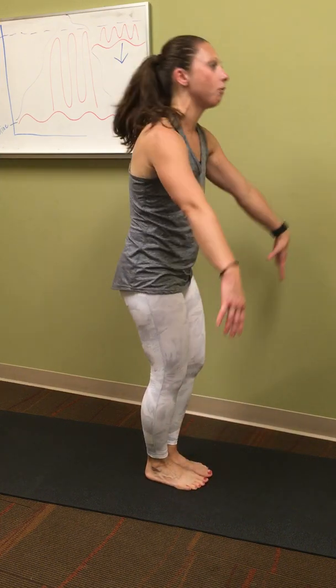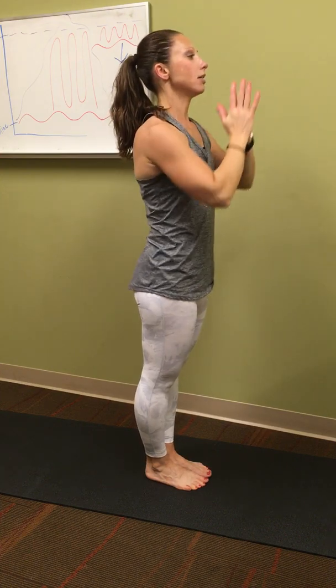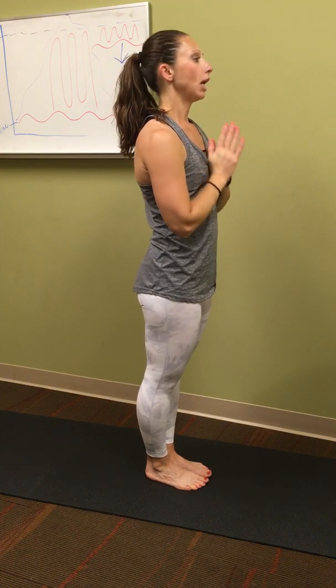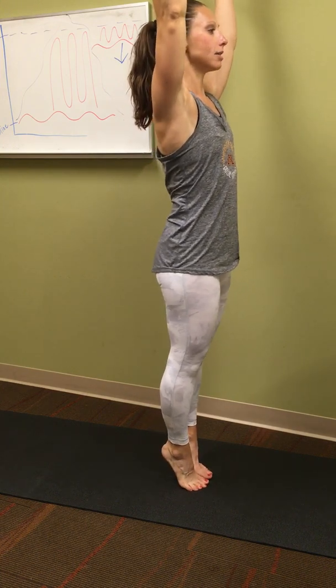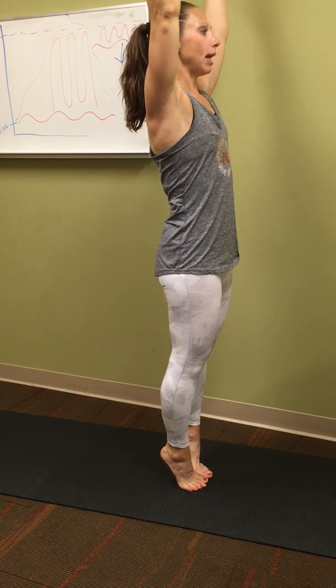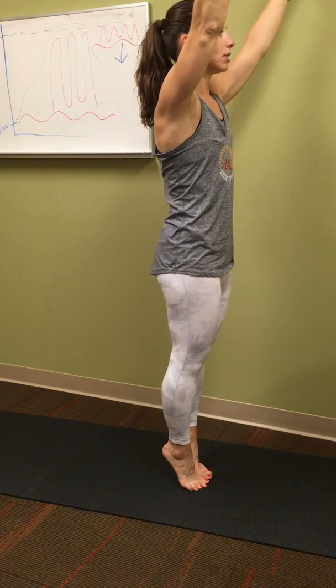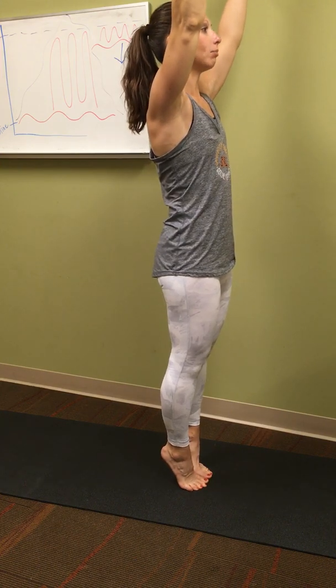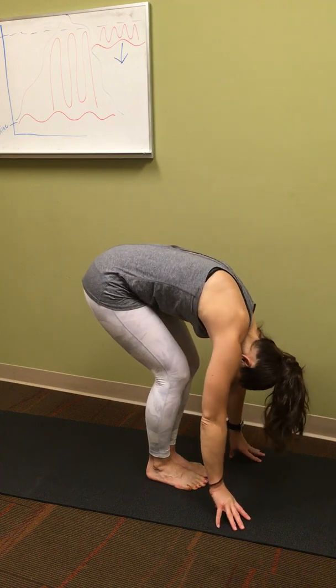Inhale, sweep all the way up, look up. Exhale, hands to heart center. Inhale, sweep, float your heels and pause. So as you do this, soften the shoulders down, pull the belly in. Breathe. Focal points or dristies work well here. As you exhale, melt the heels, forward fold, hands through heart center.